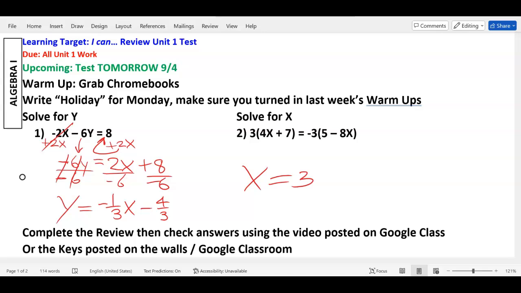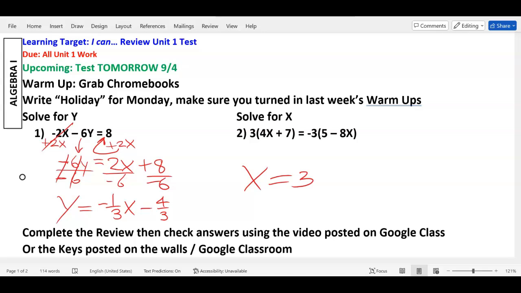So here's the deal. When you finish this review, 9 questions long, do you see where I'm pointing back there? And over here. Okay, so I posted the answers on the wall. It doesn't help you if you just go copy down the answers. You need to practice it, okay? So try it on your own, and then you can go check your answers there. Or if you don't want to get up, it's on Google Classroom. Check the stream. I posted the key, and I posted a video of me explaining every problem. So you can watch the video if you want. You can try it and then check your answers if you want. And if you don't finish in class, because it's on Google Classroom, you can do it at home, right?